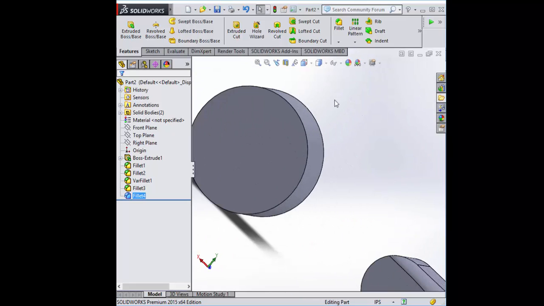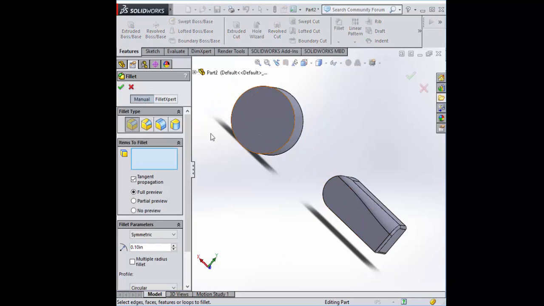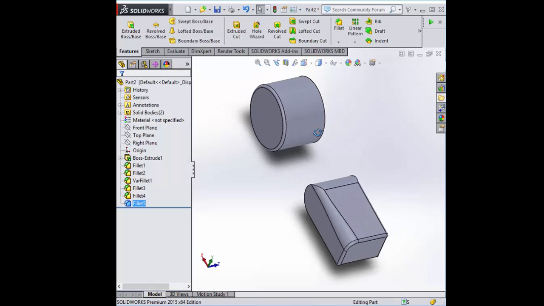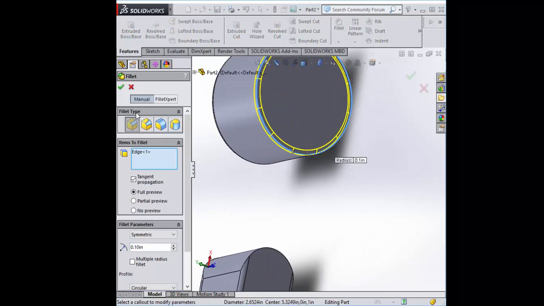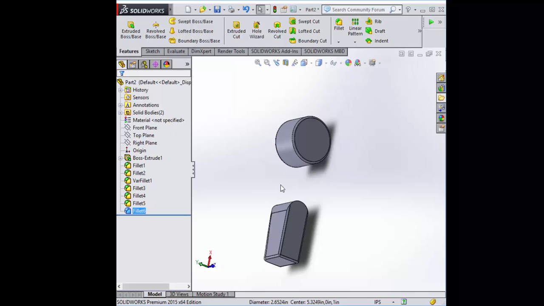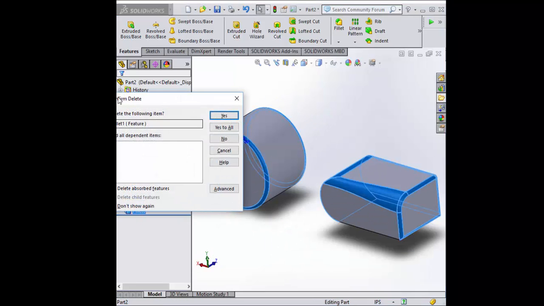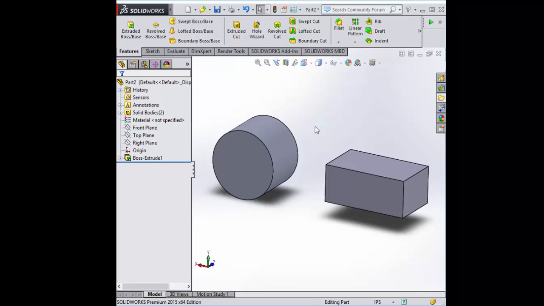And these work just as well on circles, either by face or by edge. Delete all these. Now we have our square boxes again.